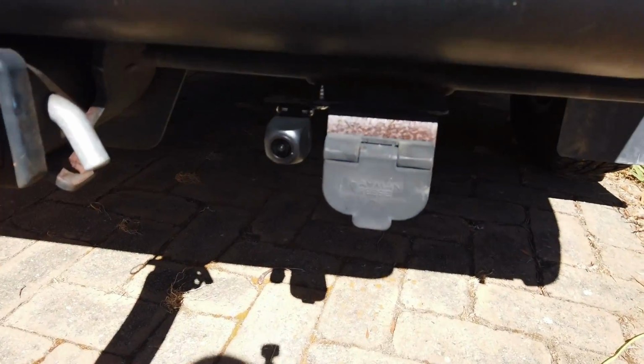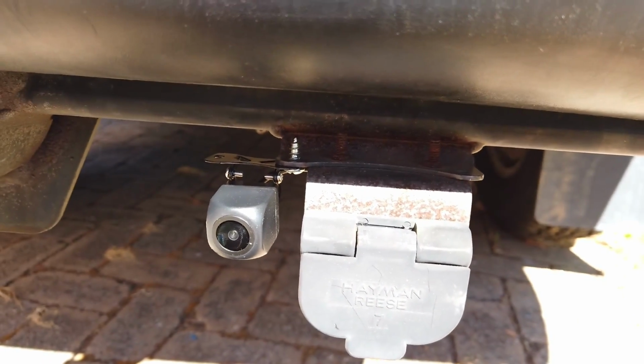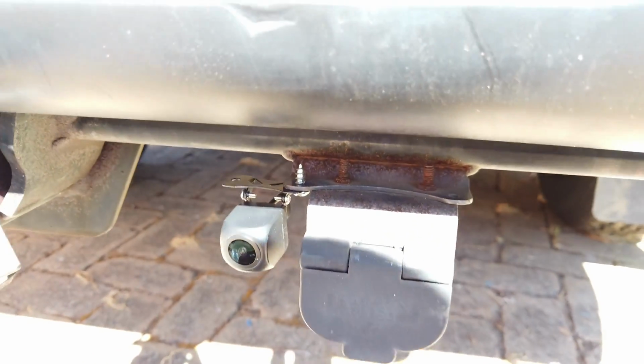So that's the reverse camera all done there. You can see it's sitting in here next to the trailer plug. You can put it wherever you want, so it's either you make it super tight and do a bit more work, or the quick easy way. That's solid there, so that's all good.